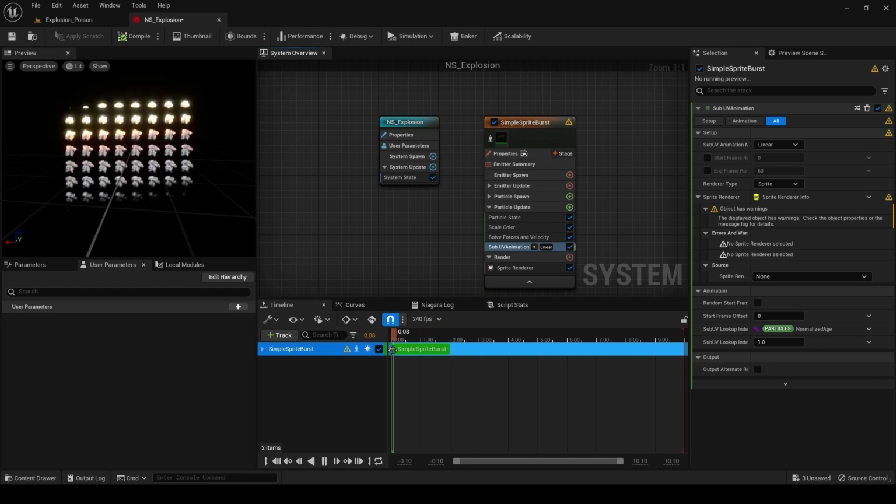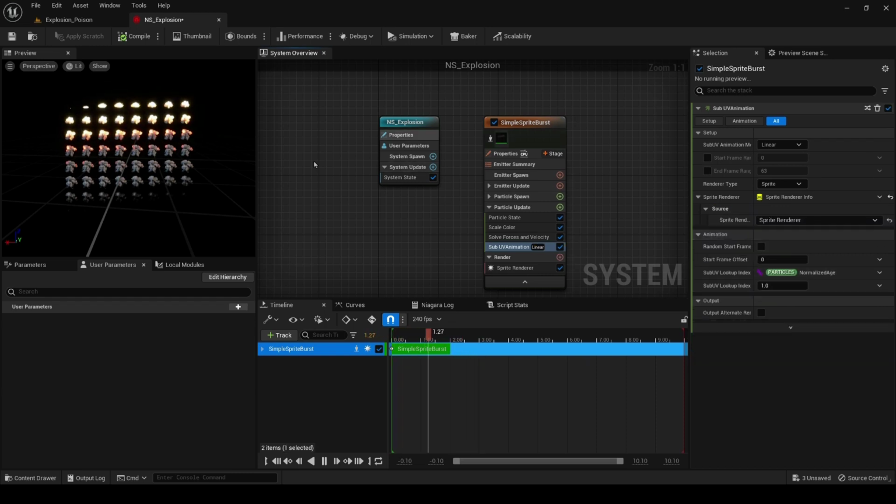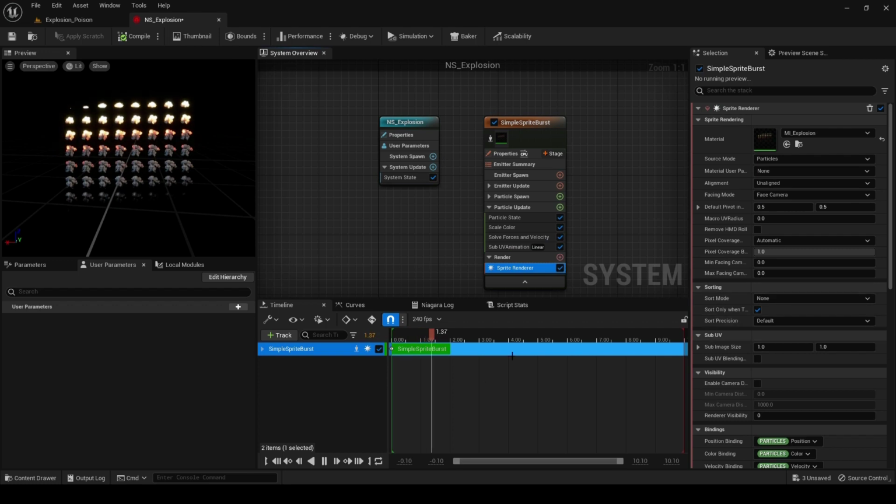Okay, and you're going to see that there's this little error, and it says no sprite renderer selected. So just go to your source rollout here on the sprite renderer area. Just click on sprite renderer. All right. And right now, we still don't see anything happening. There's one more thing that we need to do to be able to see the actual animation. Go back on the sprite renderer here. And I'm going to just pause this for now. Okay, actually, let me play it.